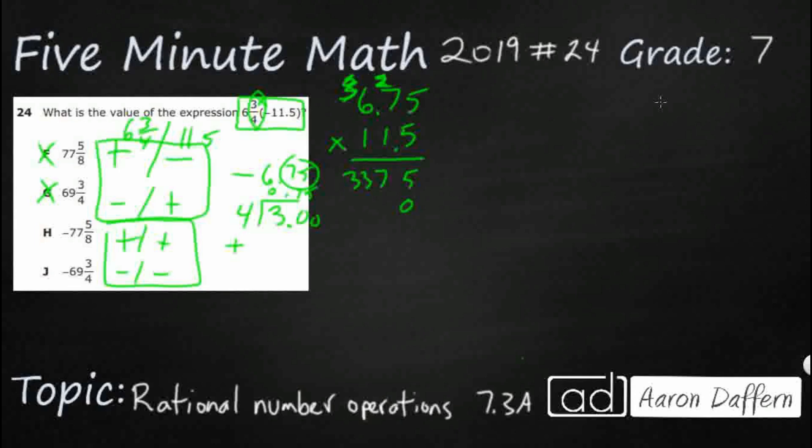Now, this next row is easy. It's just 6.75. And even that final row, it is going to be two spots over. This way we've got two zeros, but it's also going to be 6.75 since it's just times 1. Let's just add this up. I've got 5. I've got 12, so that's 10. That's 16. That's 10. That's 17. And I've got that 7 right there. It looks like 77,625.